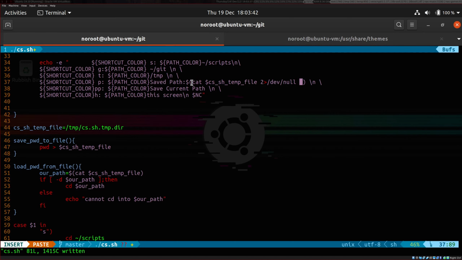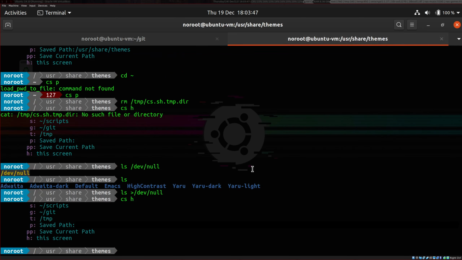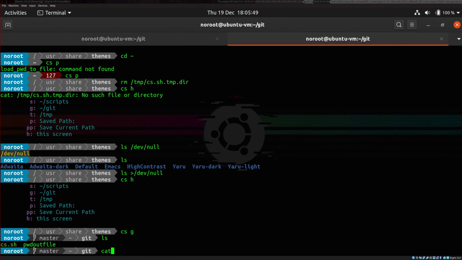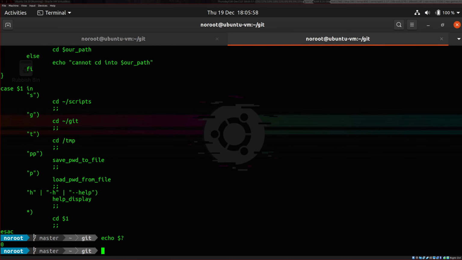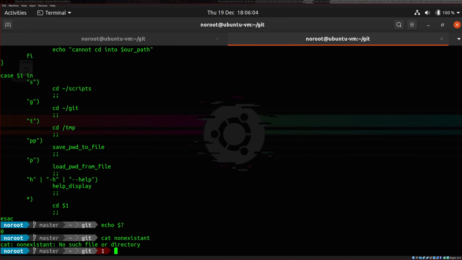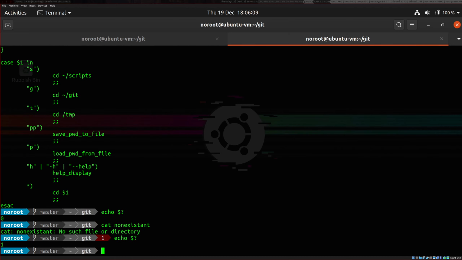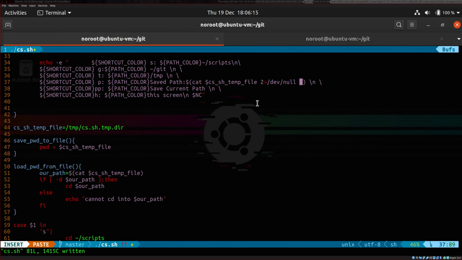When this cat command runs, it can either fail or it can succeed. So as you can see here, if I type in cat.sh, you can see that the command has successfully succeeded. And if we type echo and then this strange little variable, we can see that the result is 0, which means it is okay. And if we type in something that doesn't exist and check the result of that, it is 1. So that means that the command failed and returned 1, which is an exit status.